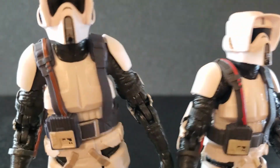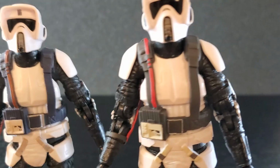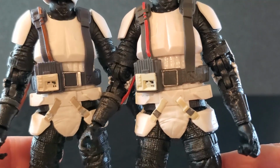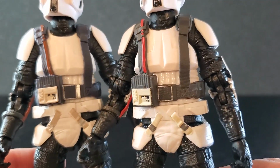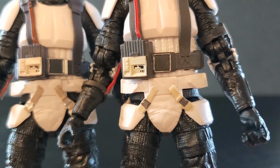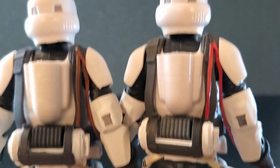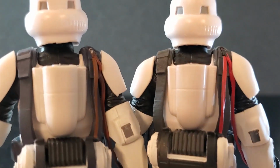The one from Jedi Fallen Order is more of a brown, it doesn't stand out quite as much. Yeah, this one wins in that department for sure. Now on the buckle, the silver paint on Fallen Order is a lot brighter, and there's more of it. The box on the front's pretty much the same, slightly different color. The straps going down to those pouches on his thighs, different color. The battery on the back, pretty much the same. The colors on the back of the helmet, the grays, slightly different shade.